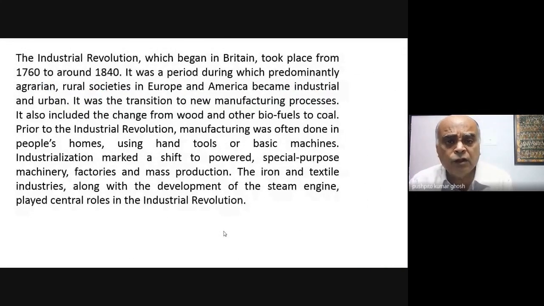Okay. Now, let's look at a little more in terms of some of the very, very key things. Two very fundamental changes. One was, till that time, wood was the source of energy. You burned wood, and these biofuels meant primarily wood. But the big change was the switch over to coal. The moment you had coal in abundance and with a high energy density, it just revolutionized manufacture. That was one. Okay. The second was that people would actually manufacture more in their homes or in small communities.